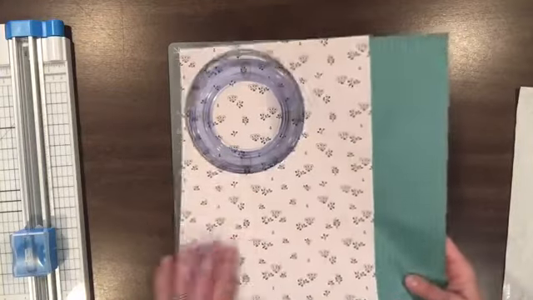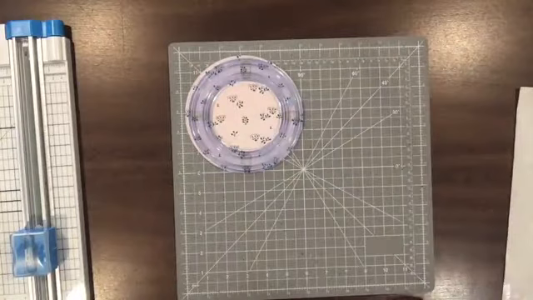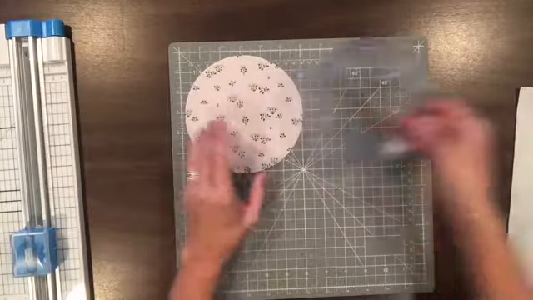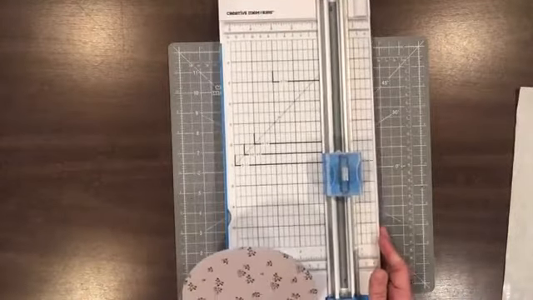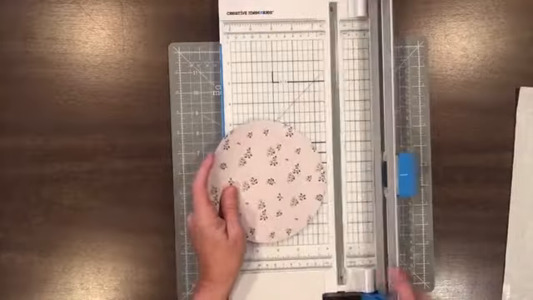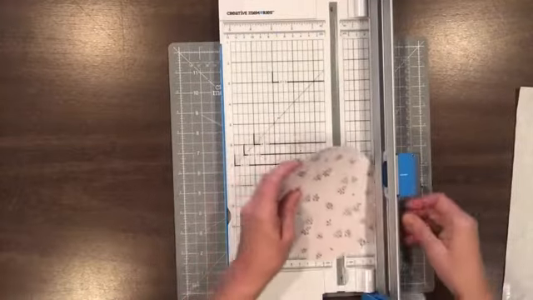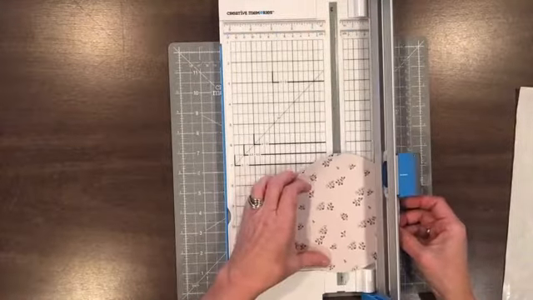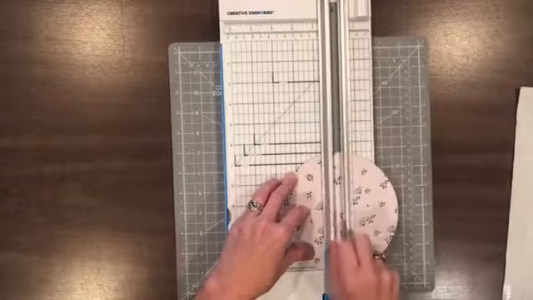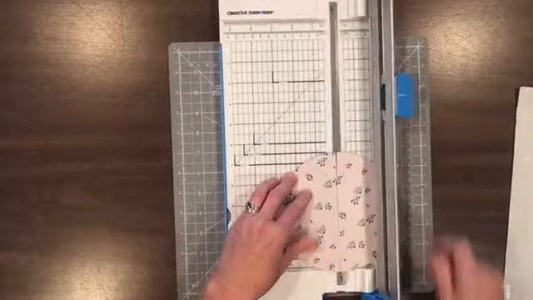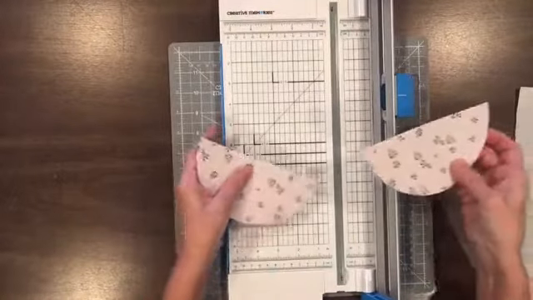Now that you've cut that we are going to cut these in half and I'm going to use our 12 inch trimmer and right here in the little belly is where it cuts it in half. This happens to be about a six inch square so I know that it's going to be about three inches.